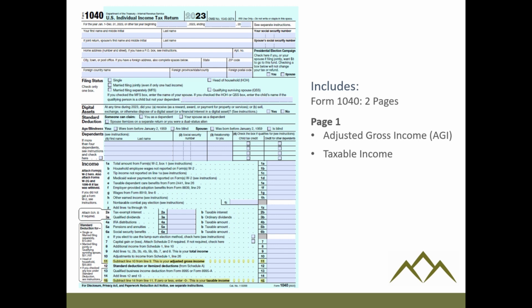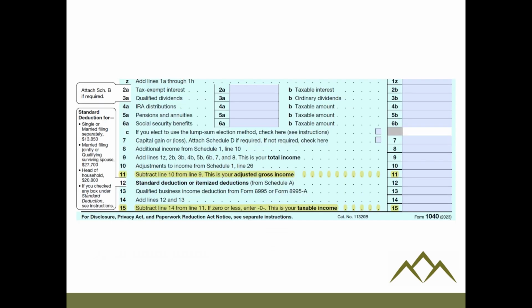Perfect. There are two main pages to the 1040. The 1040 proper is 2 pages, and that's where all of your key information is really summarized. What we're looking at right now is page 1, and in particular, I want to hone in on 2 line items here that I've highlighted, but if we go to the next slide, I zoom in for anybody with old eyes like me. Line number 11 is what's commonly referred to as adjusted gross income.